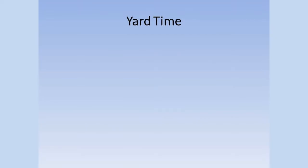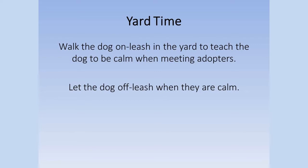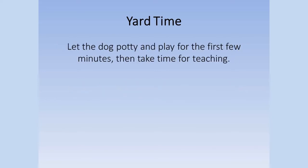Make the most of your yard time by continuing to teach important skills. First, walk the dog around the yard on leash. Remove the leash only when the dog is calm. This teaches the dog that they need to be calm when entering the yard and creates a great first impression for adopters. Next, let the dog use the bathroom and play for a few minutes before doing any training. Then, use the rest of your yard time to teach good skills.